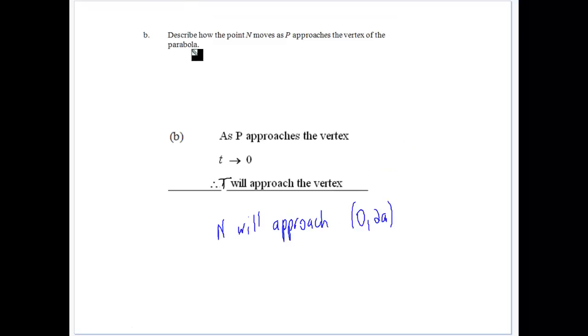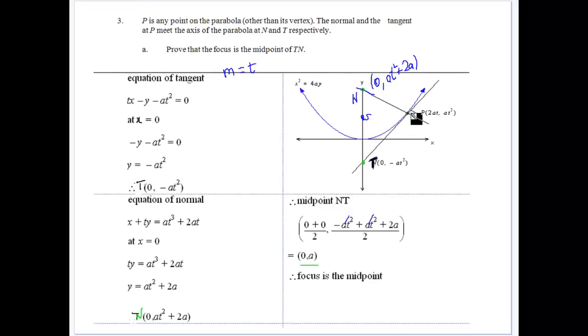The next part we want to look at is, how is N going to move as P approaches the vertex? So what happens as the point here starts to approach the vertex? Well, you might have a look. And the tangent is actually going to start moving out this way because it's going to get closer to being the x axis, the horizontal tangent. That's why it wasn't said to be that at the start. So when we get closer there, the tangent starts to be going flatter. But the point at the normal starts to become more vertical.